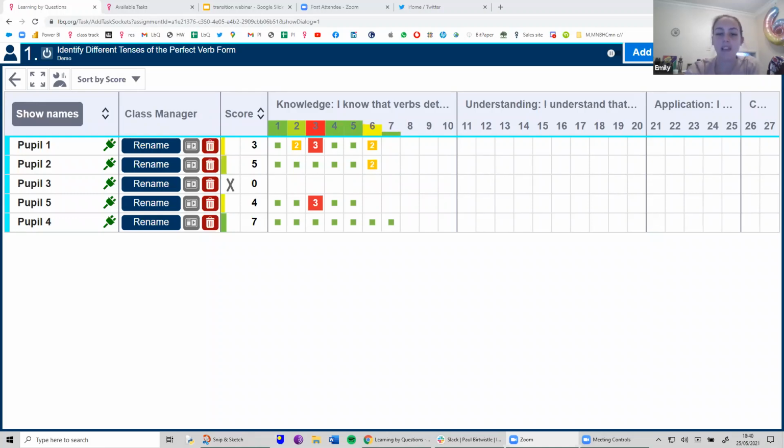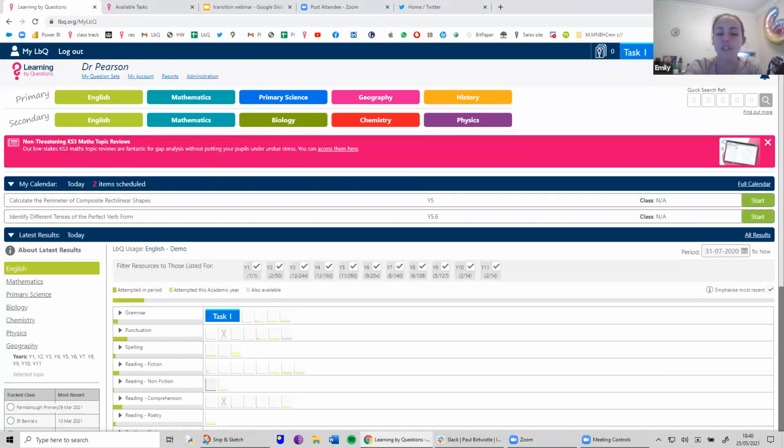And I think as well, it's not even about knowing the content per se. It is just about that confidence, and the more confident a child can feel from using something that they're familiar with, then the better. And that's what LbQ does. I think it makes it really familiar to them. It's the same sort of structure for each session. It's really well known to them, so the task itself isn't a struggle. It's just allowing them to really focus on the content.